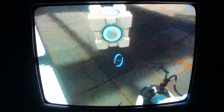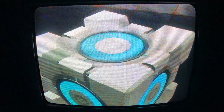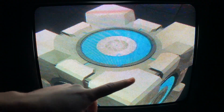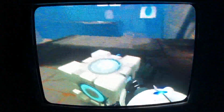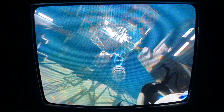So we got the cube here. Of course, we'll zoom in on it. And when you have it zoomed in, the lighter portions here don't really look noisy at all either. It's mainly just in darker background areas. So if you have, well, I guess this one isn't exactly a great example, but in a brighter environment, this actually looks pretty good. So we got the cube, and then we got to get to the other side.